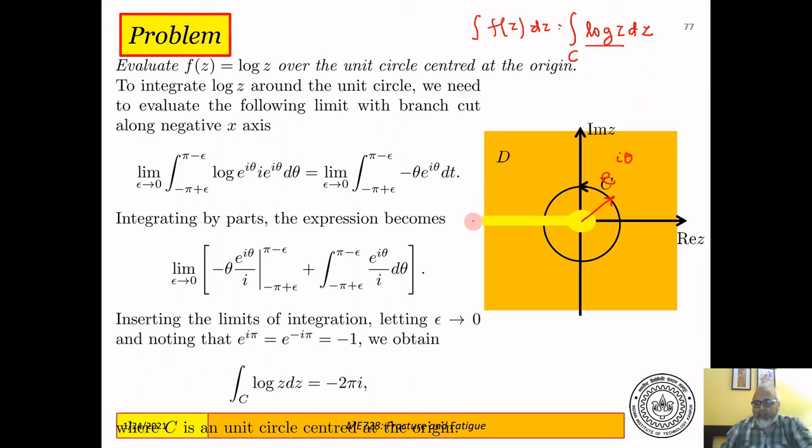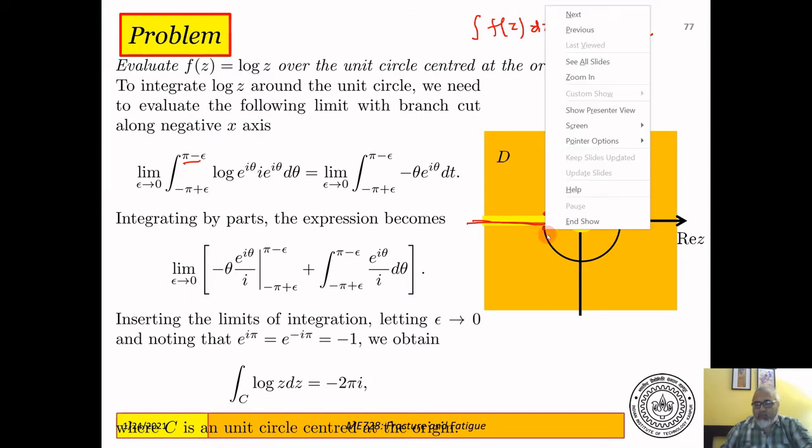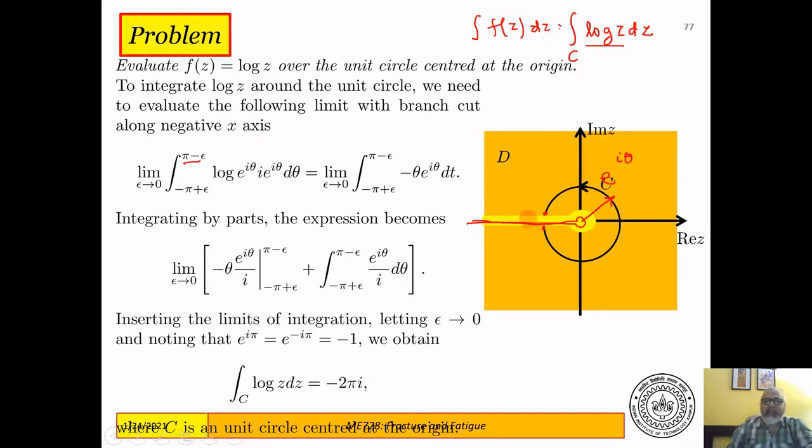So to make it single valued, we take this branch cut around this branch point at z equal to 0, so that log z is confined to its primary branch and cannot go into the other branches. So it is basically a single valued function once you have made the branch cut. So to integrate over the unit circle, we have to integrate up to a point very close to the negative real axis. So this angle is pi minus epsilon, and a point just below the negative x-axis has an angle of minus pi plus epsilon.